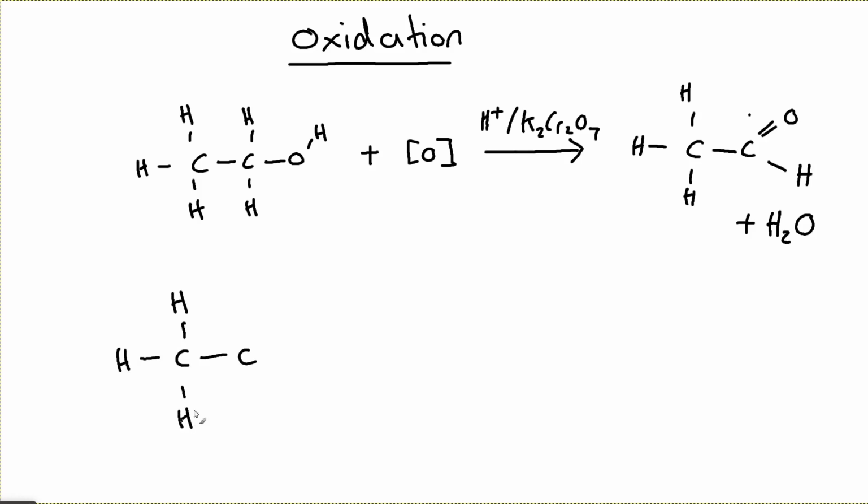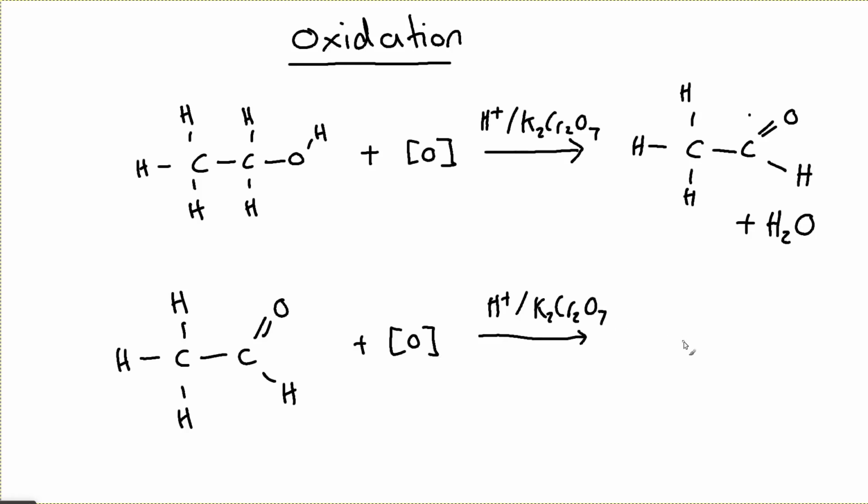So here we have our aldehyde. And what will happen is it'll take another oxygen from the oxidizing agent, H plus acidified potassium dichromate, and what you will form is a carboxylic acid, COOH, and that's if you just continue to reflux the reaction mixture. So if you want to form an aldehyde by oxidation of an alcohol, you can, but as soon as you form the aldehyde, you'll need to distill that off from the reaction mixture and collect it, because otherwise, if you carry on refluxing the reaction mixture, that aldehyde will very quickly be oxidized on, and it will form carboxylic acid, ethanoic acid in this particular example that we see here.